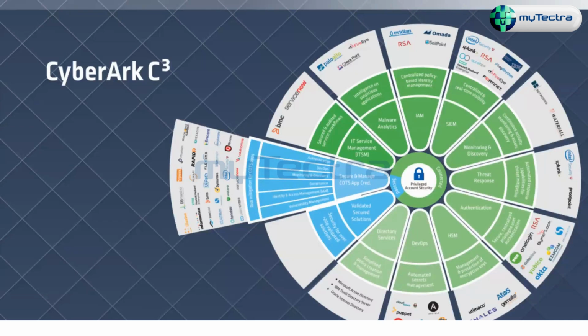You can see what CyberArk has done is it has made a C3 alliance. In this C3 alliance, they have made agreements and built connectors for connecting to different applications. Some of the famous ones are BMC, ticketing system ServiceNow, Palo Alto, RSA, and SIEM integration tools like Splunk and McAfee. All these companies have tied up with CyberArk and are part of the C3 alliance.